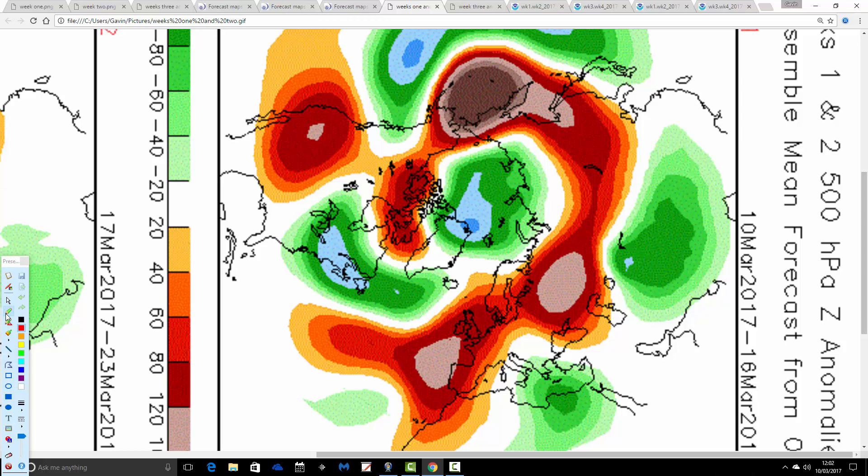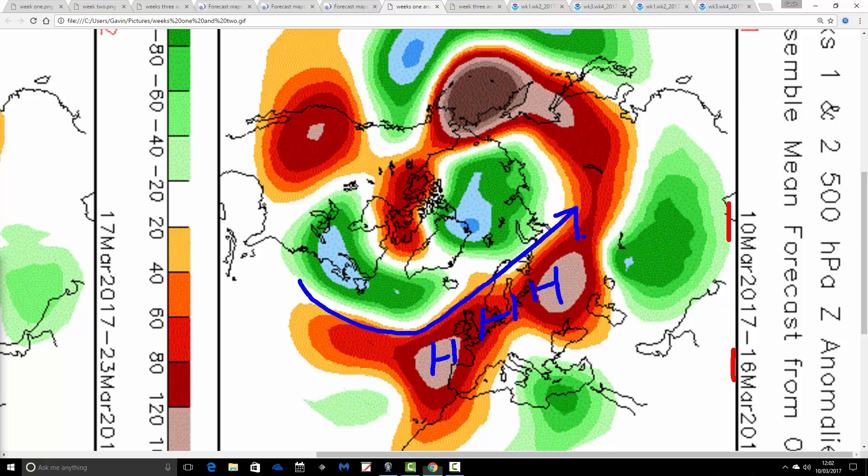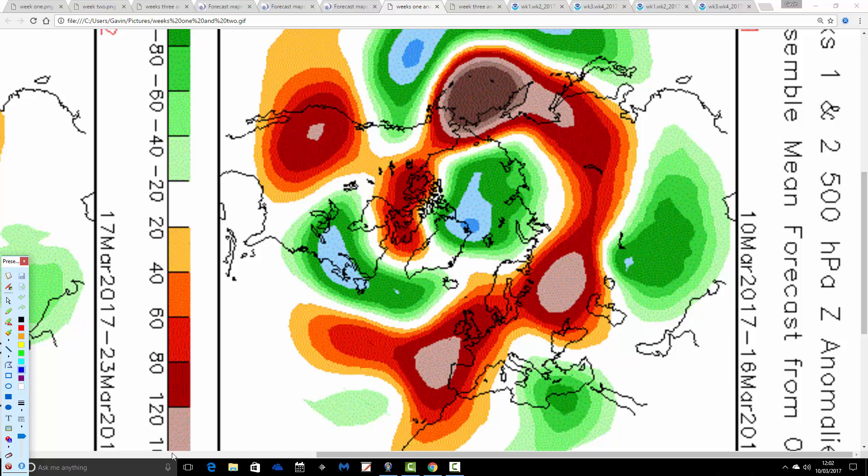What about CFS V2? Again, these are the 500 hPa heights broken down into weekly periods. The first week period is from the 10th through to the 16th of March. For the coming week, we find a lot of anticyclonic influences through the country, also extending from the Atlantic to our east. We're on the mild side of the jet stream, so the north and west particularly could have some rain from the jet, but generally it is quite a warm, dry week coming up.